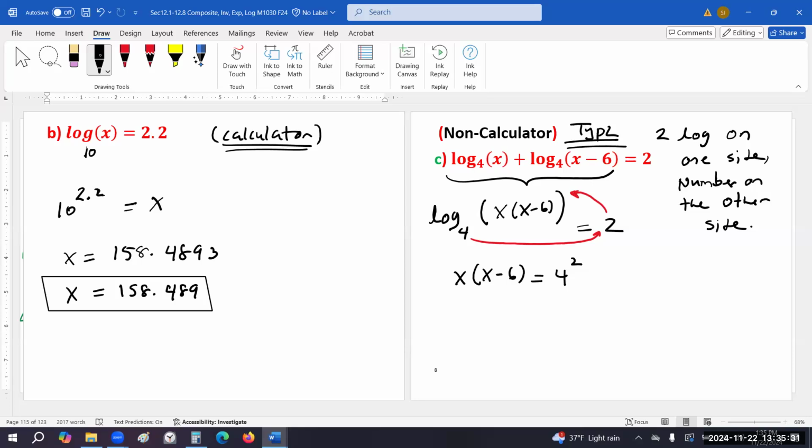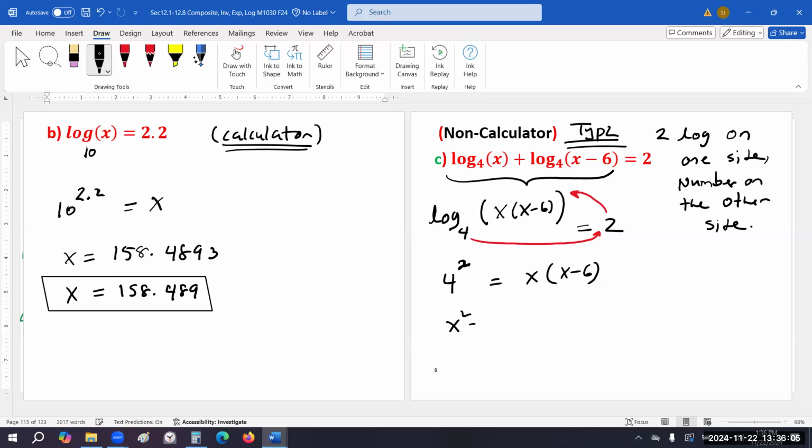Is it confusing to you guys? It's the same thing, 4 squared equals x times x minus 6. Even though it's the same, our brain works so weirdly. When you're too used to seeing one thing and suddenly see the other, sometimes our brain cannot connect them. So it's okay if it doesn't connect, no problem. Do your cycle.